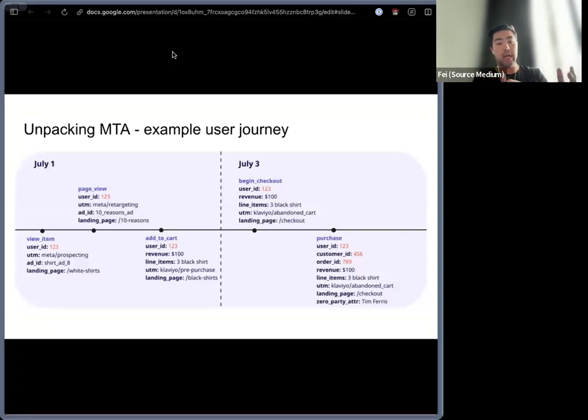And now they're landing on a mid-funnel landing page, which is something that we did a lot in my mattress days. Back when I used to sell mattresses, the landing page of 10 reasons, right? So we have 10 reasons why our shirt's the best or whatever the case may be, and you have an ad that is driving that, a 10 reasons ad or whatever that may be. But then not convinced yet, but maybe a lead cap happened, so you can imagine another point here for lead cap. We just ran out of space.